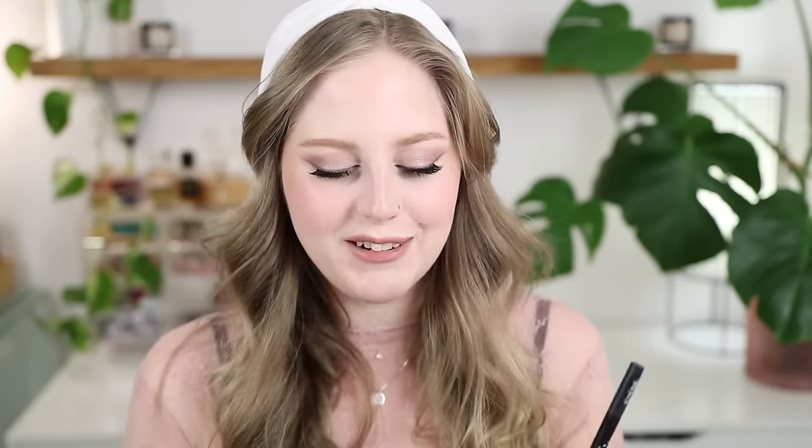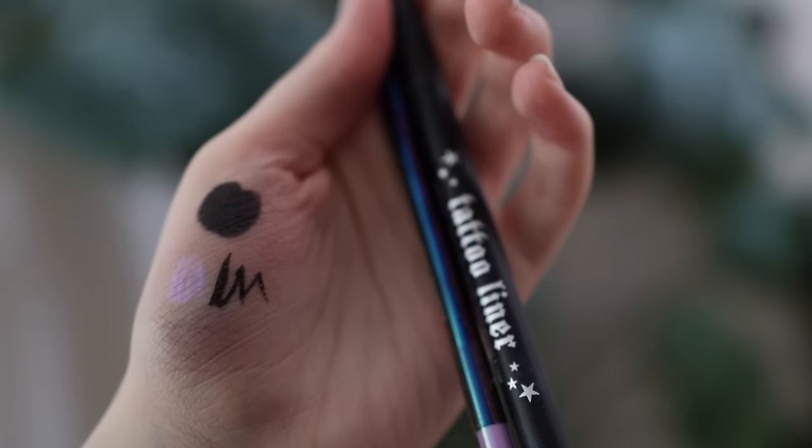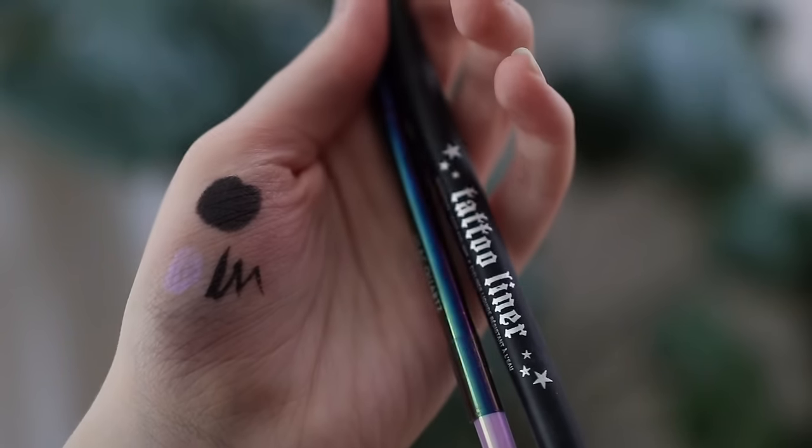I do have some eyeliners — again, a category I always go to drugstore for. I don't think a lot of eyeliners are worth it unless they're a little more fun, like this one from Danessa Myricks, which is one of their shimmery eyeliners — it's like a purple shift, really unique. If you did want a liquid liner though, the KVD Tattoo Liner — I've been using this since high school. It is the best: it does not run, it does not come off of your lids. It just stays on super black with a super thin brush tip, which I love.